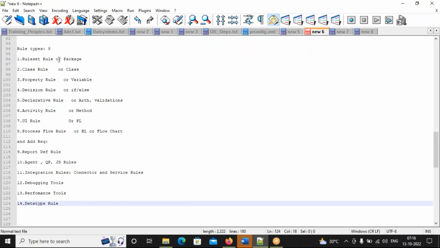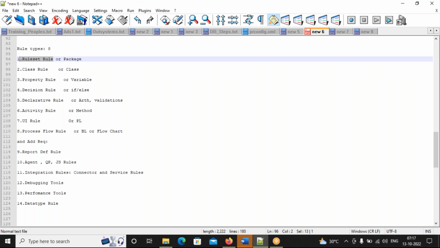And for security and easy deployment purposes, we will use rule set rules. A set of rules, a group of rules, we can call a rule set rule. This is the definition. What is the purpose they introduced it for? Security, deployment purposes, and proper organized structure purposes. Why do you need it? You have to know practically how to create it and how to use it. But now, what is a rule set? The definition, and why they introduced the rule set, the reasons.